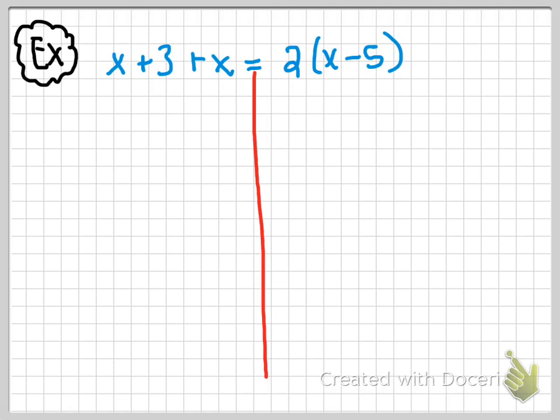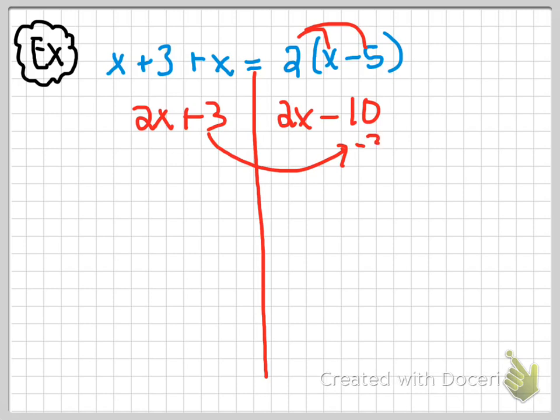So you would start with probably the distributive property. 2 times x is 2x, minus 2 times 5 is 10. And on the other side, x plus x, why don't we put that together and make that 2x plus 3? And then you'd probably start moving things around a little bit here. Why don't we subtract the 3 over to this side, make it a minus 3. So we get 2x equals, we'll cancel the 3 out, another 2x, and minus 10 minus 3 is minus 13.